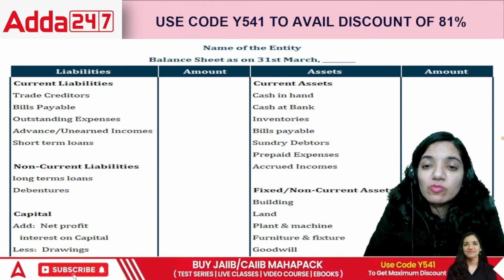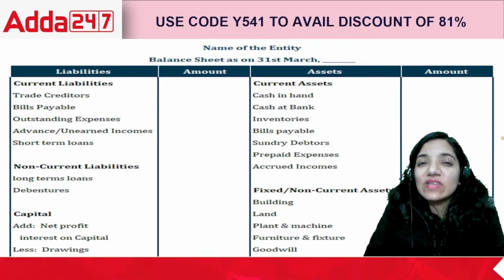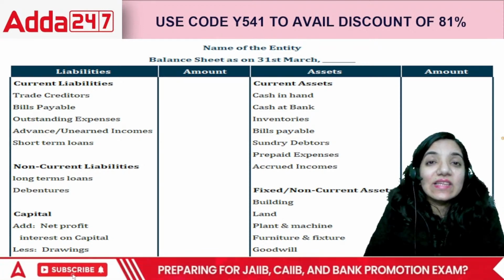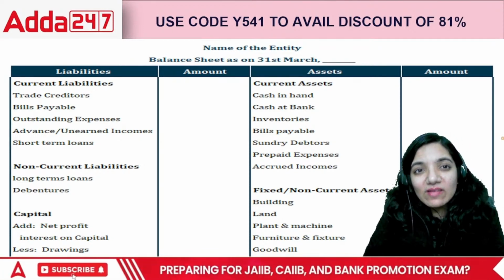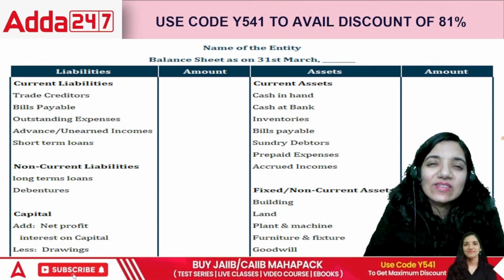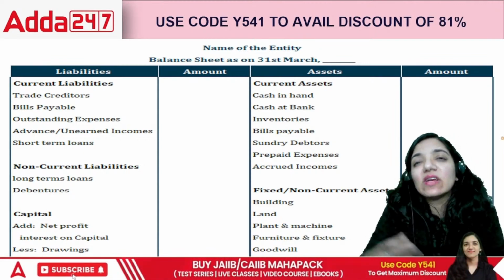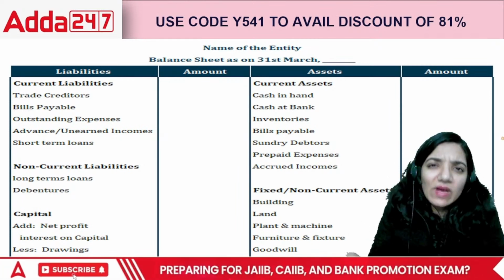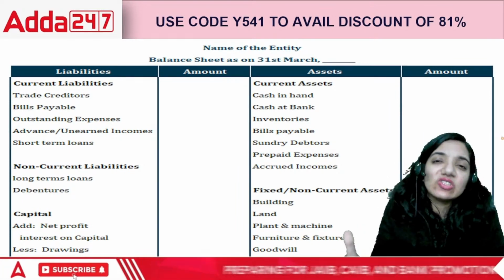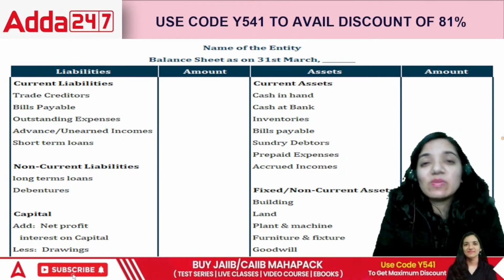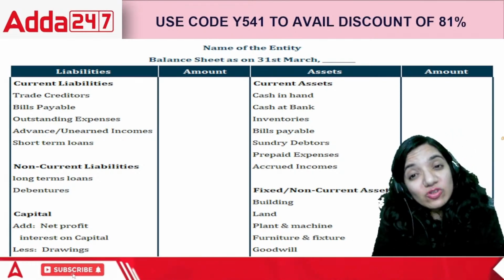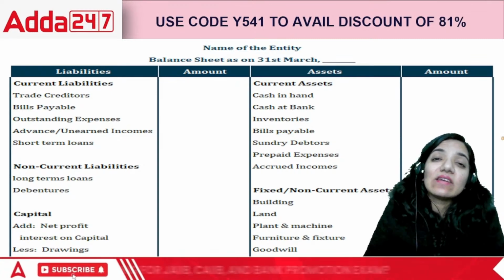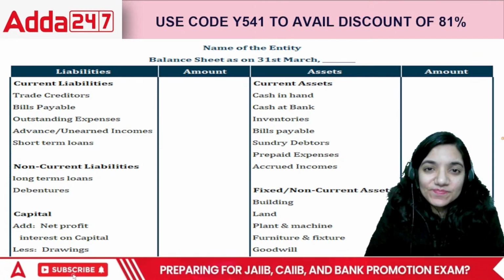Number one, when we talk about the balance sheet, it's actually a statement, which is the last level that we prepare while completing the accounting cycle. Yes, this is the last one that we prepare. After this, the companies prepare cash flow statements. So yes, there's one or two maximum more steps. That is, the analysis starts after this. So this is basically the last step of preparation of books of accounts, and after this, the ultimate analysis begins.